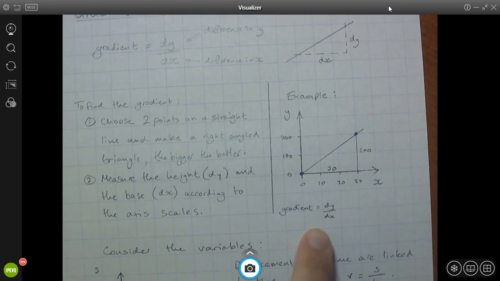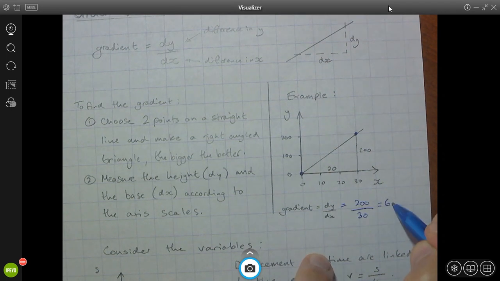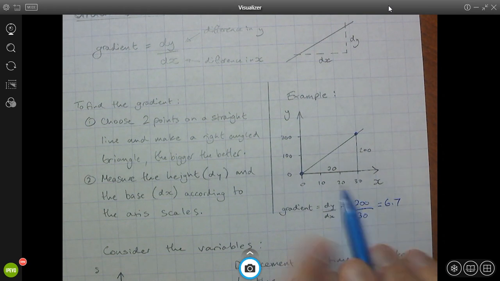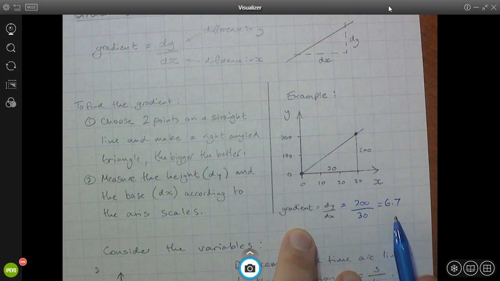And I'm going to put into my calculation at the bottom. We've got the gradient equals dy by dx, which is equal to 200 divided by 30. And we could use a calculator to work out that that is 6.7. And I'm rounding that to two significant figures because reasonably I couldn't measure the x-axis to any more precision than two significant figures.